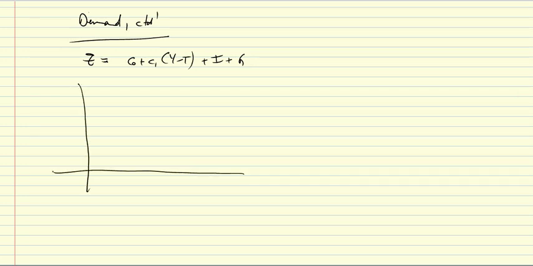That is your aggregate demand function, and we can, of course, graph this as well. I'll go to a new page for that. Let's write demand continued. I'll write down the aggregate demand function again. Z is equal to C0 plus C1 Y minus T plus I plus G. So, we can now graph Z as a function of Y. Then we have an intercept here. These are the exogenous components of demand. I will call them A, the autonomous components of demand.